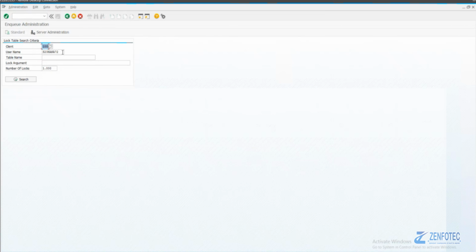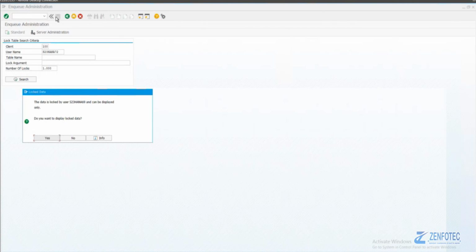The important thing is you need to remember which user is blocking the particular T code. Just to be sure, I'll open a new page with /o and OX17. So it has been blocked by HANA69.